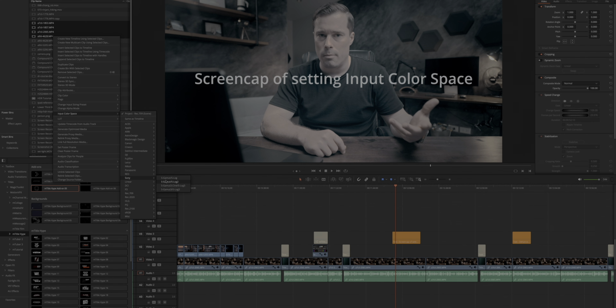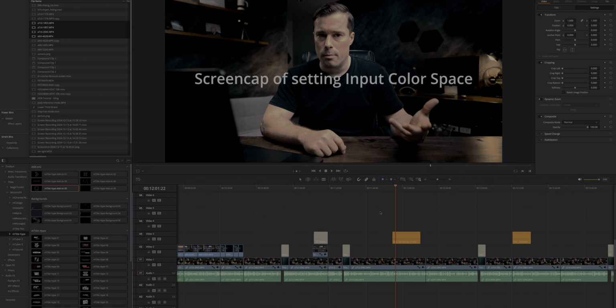And there you can simply select the log profile that you shot in. And then DaVinci Resolve handles all the colors for you, because DaVinci Resolve puts all the colors coming from your camera into a super large color space, which is larger than HDR. And then, after your color grade, it essentially compresses it down into HDR, which means that you work non-destructively, like you don't break any colors with the adjustments that you do there, at least if your original footage is already strong enough. That's again why you should shoot log and 10-bit. And yeah, this makes it super easy. That's also why I told you in the beginning to turn color management on.